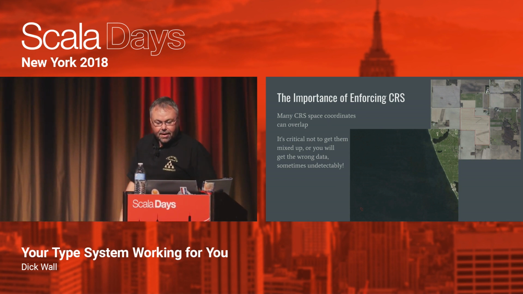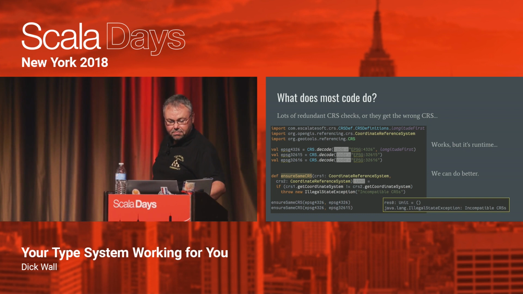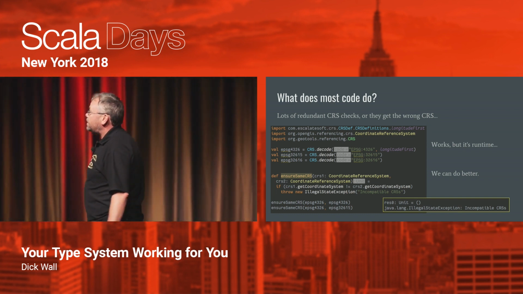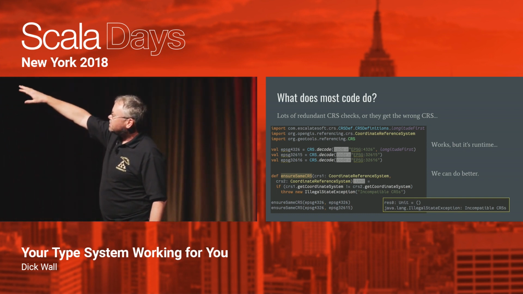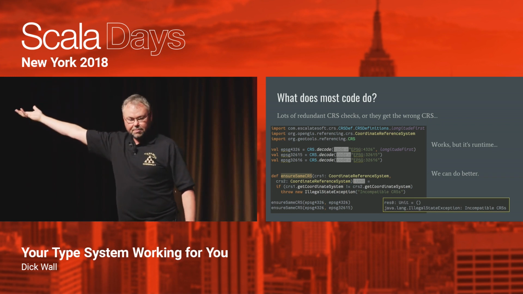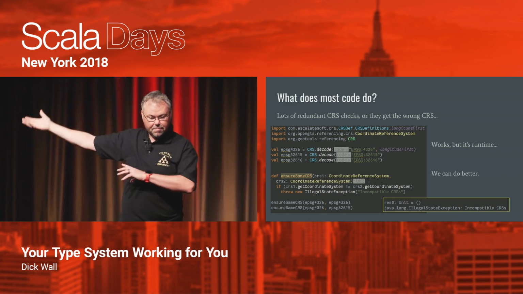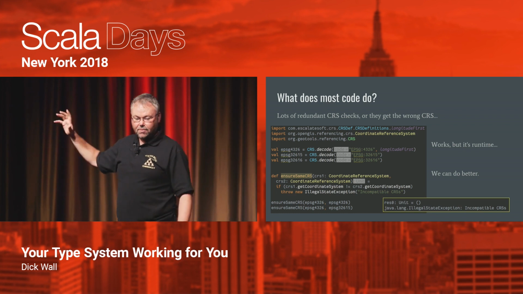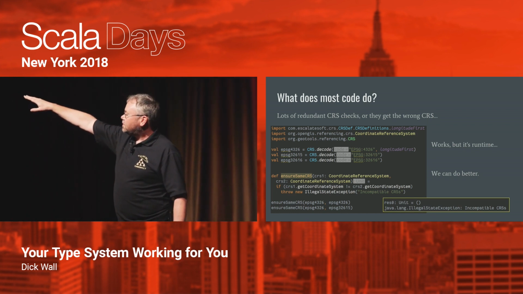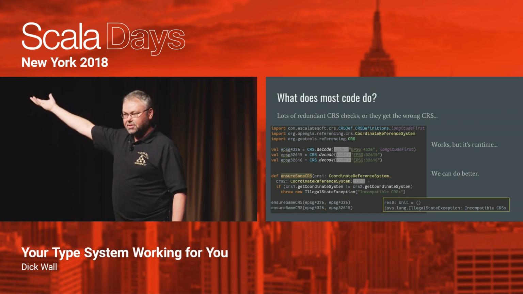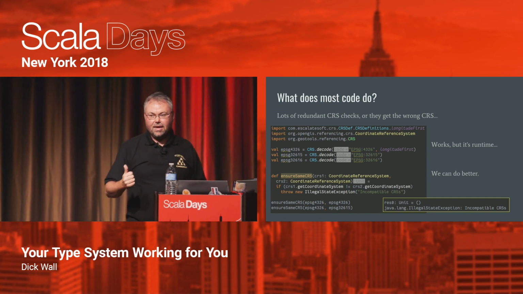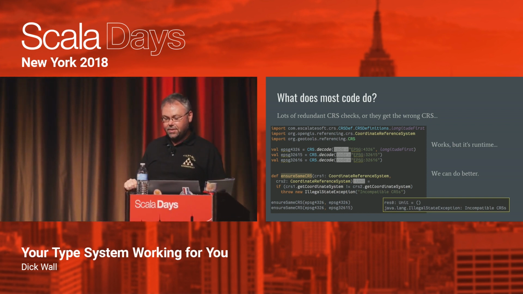So, all right, most systems, most languages work like this. They do runtime CRS checking. So you do something like this. Here's all the different codes. 4326 is LatLongs, WGS84 LatLongs. 32615 is UTM zone 15. If you get them mixed up, you get nonsense, or you get weird things happening, the wrong data, whatever it is. So what a lot of code will do is it will have something that does ensure the same CRS, something like that will throw an exception. And you need to put this all over your code, and heaven help you if you forget, because now you're dealing with something that you don't know what.